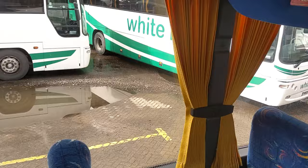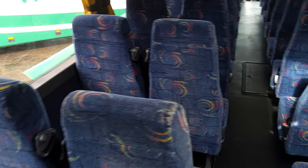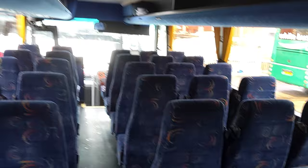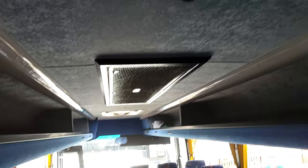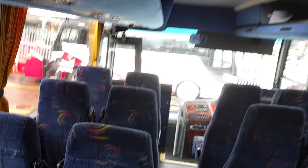You get a bit of wear because people catch the tops of the seats with bags and the bottoms with their legs. That's the sister ship there — GPE — just going out now. But in fairness the seats are in good order overall, all the curtains are still here, which is sometimes a miracle on a school bus of this age. It's also fully air conditioned, which I think is important on 70-seaters — body heat generates a lot of heat in summer and these get stifling without air con, so that's a big tick.